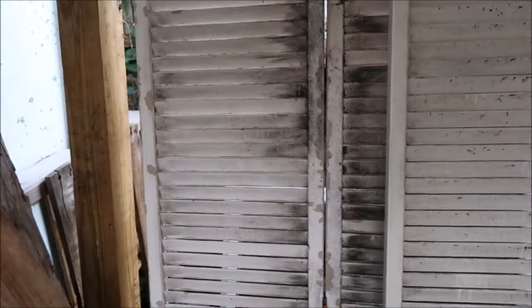And then across the back, remember I screwed these on here. I have enough of those little pieces of wood that I can do the whole back. So that's probably what I'm going to do.